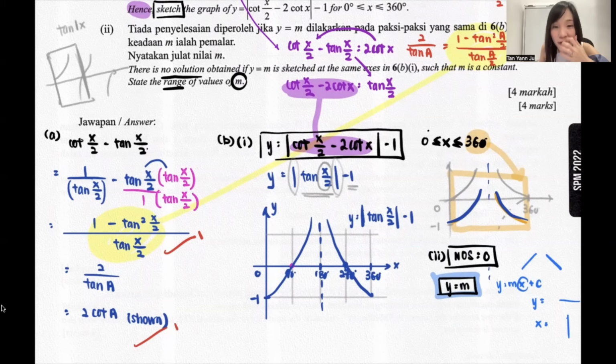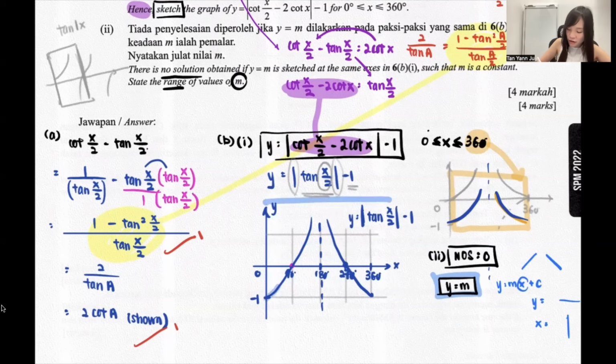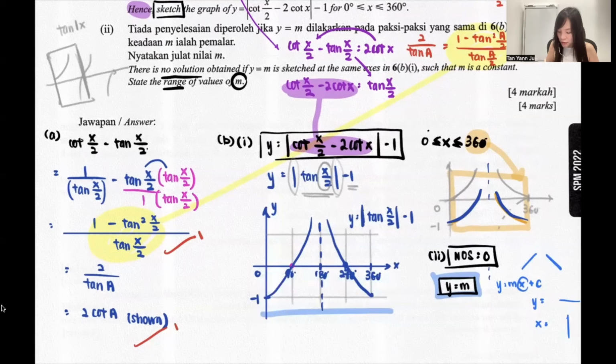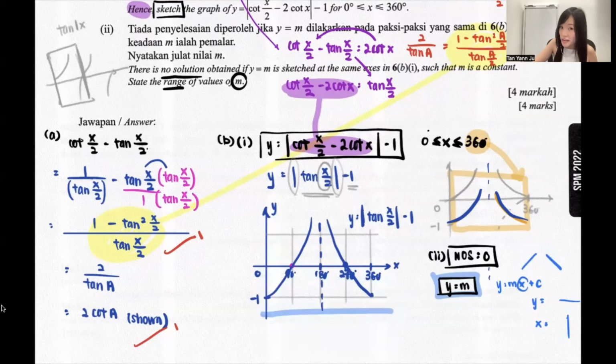So where do I draw the horizontal line? Listen now, guys. Will I draw here? No. If I draw here, I will have 2 intersection points. I want 0 intersection points. So please don't tell me, teacher, here, here, here. No. All have 2. Then don't tell me, teacher, maybe I draw up here. Guys, no. Because this graph goes up to infinity. So definitely every single point on top, you have points. You have number of solutions. So quite obviously, the one with no number of solutions is at the bottom. So all the bottom is empty, right? Obviously, all the bottom doesn't have number of solutions. So you know it's all at the bottom.